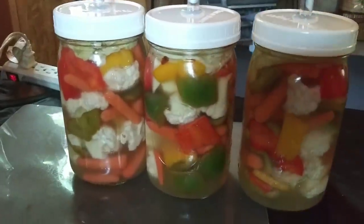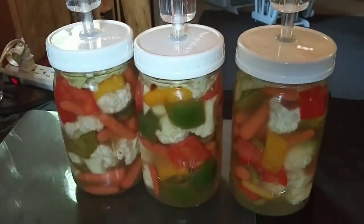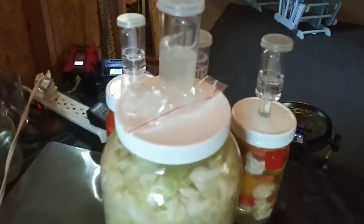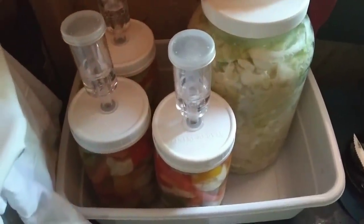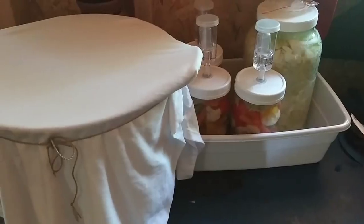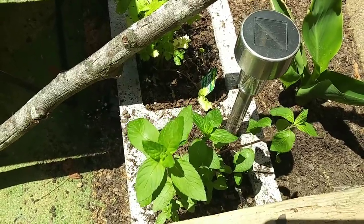I did some things to the potatoes and there is a huge update on the peppermint. Here are my beautiful fermenting jars of vegetables — things are going exactly as they need to, they are bubbling just a tiny bit, so tomorrow I think I may taste them. Here is my beautiful big one-gallon jar of sauerkraut — I had to modify one of those lids to fit it and put it in a little tub in case it bubbles over. And the wine is doing just great too. Would you look at that peppermint — it's like overnight it grew!